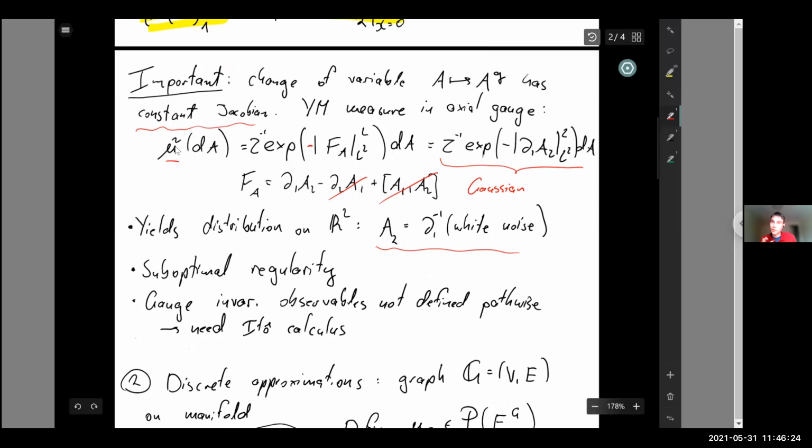So this is a perfectly fine representative of the Yang-Mills measure as a distribution. Some features of this are that it actually yields suboptimal regularity. This object actually becomes in C^(-1/2-) if you compute the regularities, but you expect actually something in C^(0-), because that's where the Gaussian free field lives.